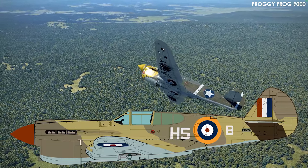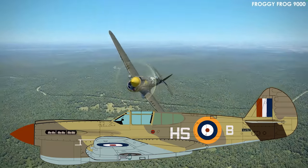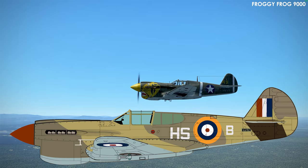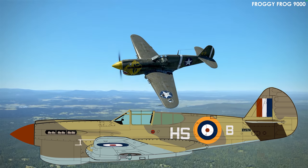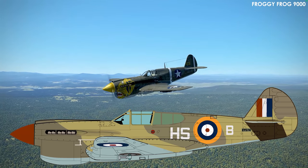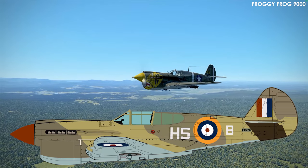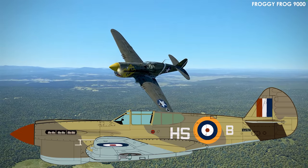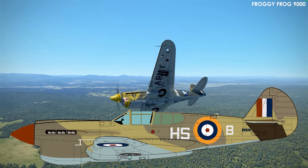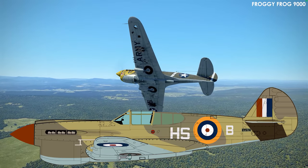outdoors with a new paint job that had a shark's mouth on it, and the original HSB didn't have a shark's mouth on it. And the RAF roundel was on the smaller side. It was the wrong one. There are many different versions of the RAF roundel. The one that you can see on my profile art is the A1 RAF roundel, used in a specific period. And HSB, the original, had that roundel. The Egyptians have painted the wrong roundel on the actual aircraft, and they've painted a shark's mouth onto it.